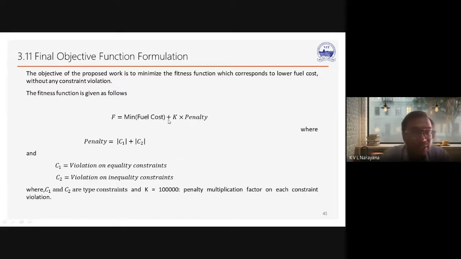If there is no penalty, then the optimization algorithm will give you a bad solution such that there is a violation in the constraints. So there must be some mechanism added to the fitness function if there is any violation in the constraints. Otherwise, the optimization algorithm, whatever we use for minimization of this fuel cost, cannot give a good solution. So that is the importance of adding the penalty to the fitness function. This objective function I will show in MATLAB, how to implement it for the IEEE 30 bus system, including penalty.